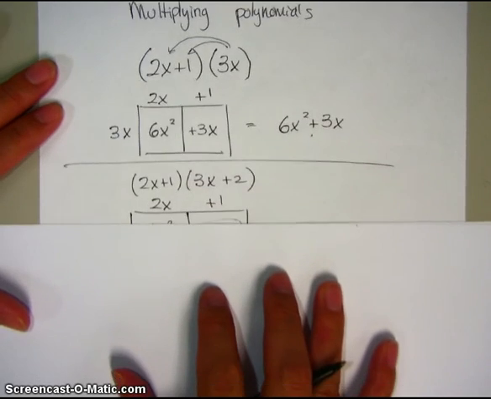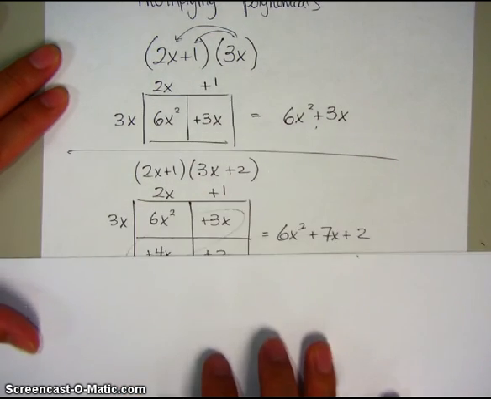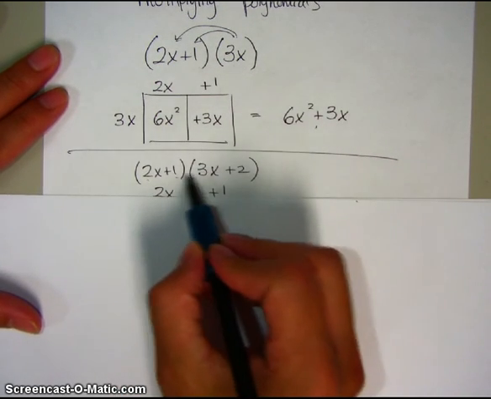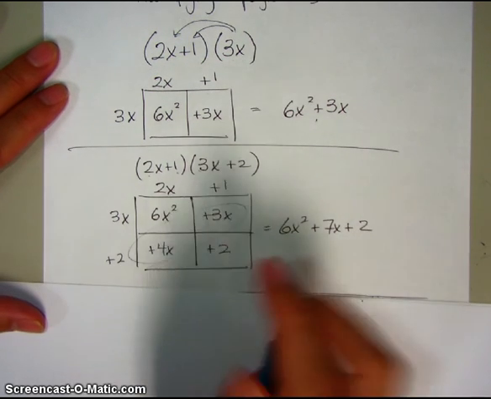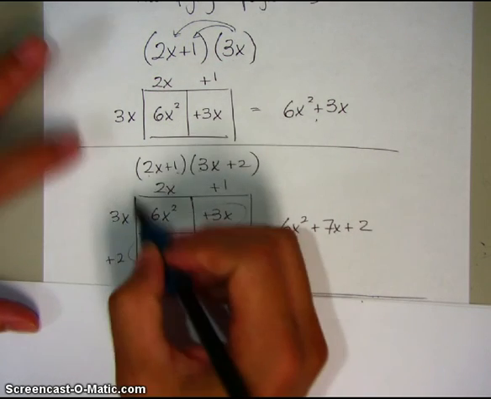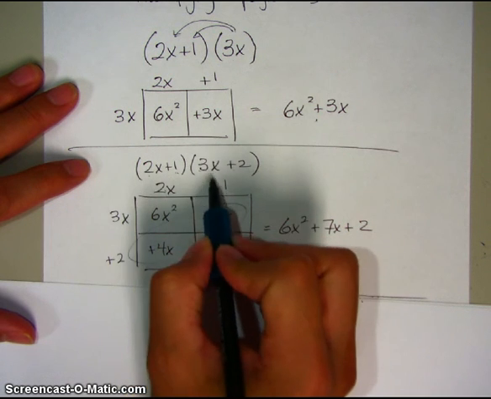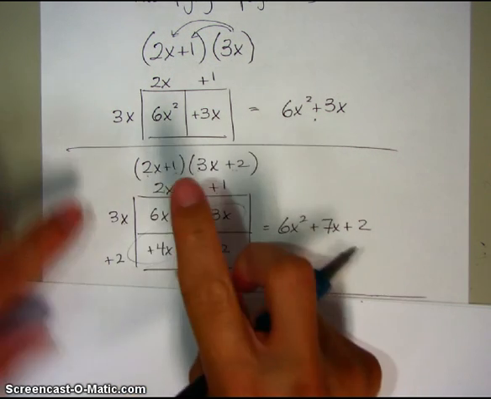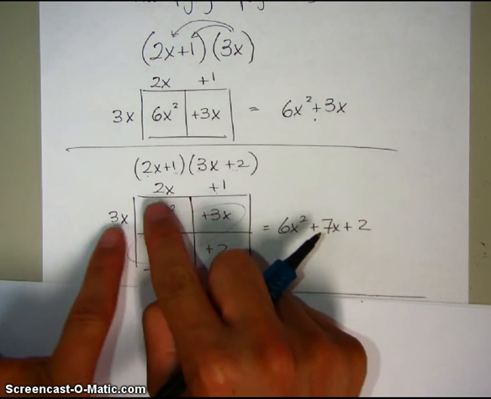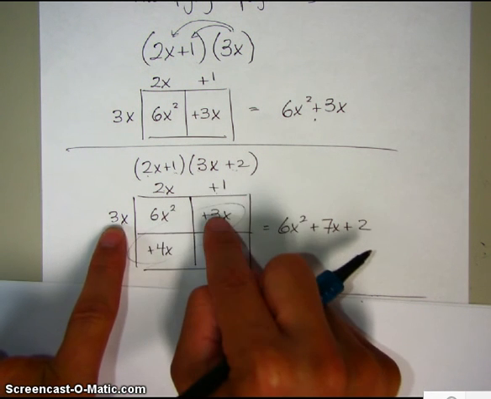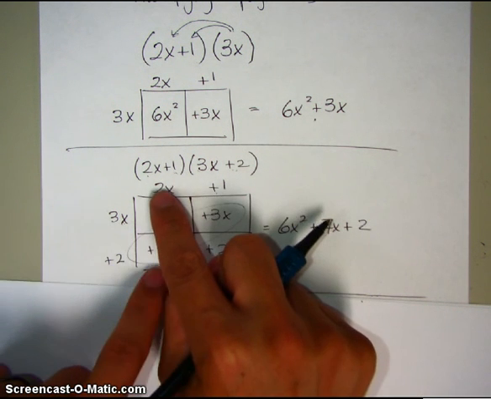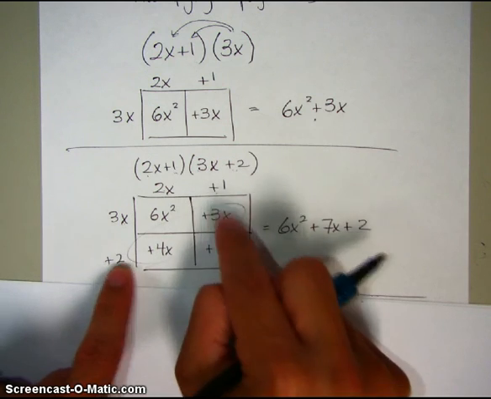If I come down here to a binomial, this is binomial times a binomial, so 2 terms by 2 terms. You can see I make a 2 by 2 window. It doesn't really matter which one you put up top or the side, but 2x, x, 3x, positive 2, and then one at a time I multiply them. 3 times 2 is 6, x times x, x squared. 3 times 1 is 3, and then there's x. 2 times 2 is 4, put my x. 2 times 1 is 2.